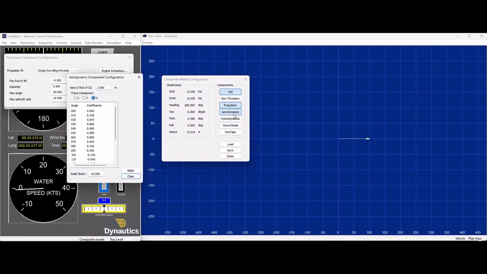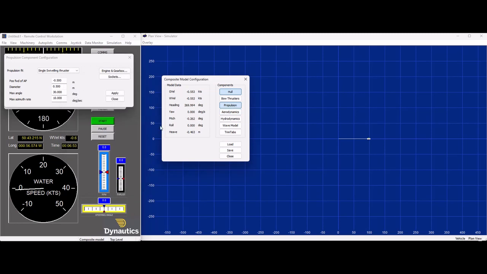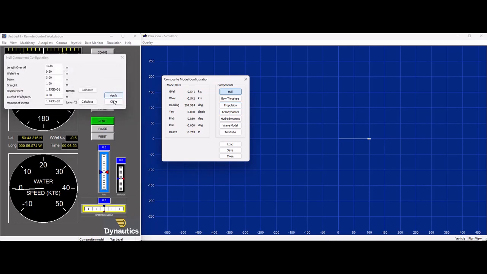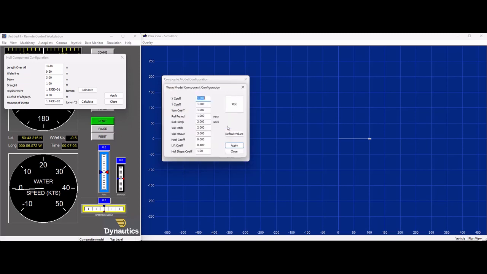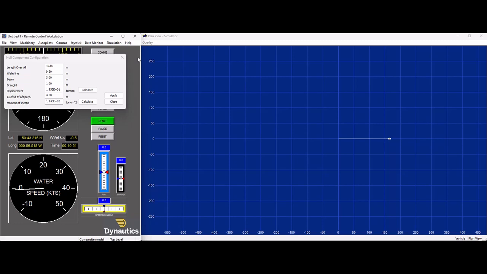The aerodynamic model is more complicated and allows you to specify the force distribution as a function of angle of attack for each of the three components. The simulator includes a sea state model which generates a field of waves of realistic height and wavelength. The response of the boat to these waves can be defined here. The sensors are set up from a menu of options.